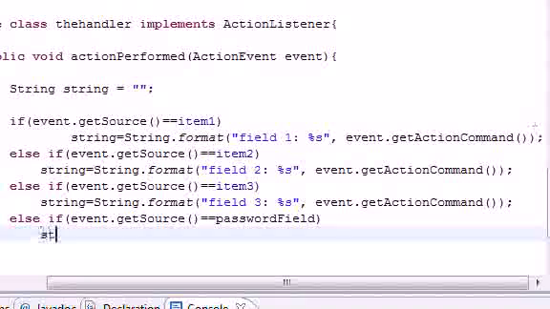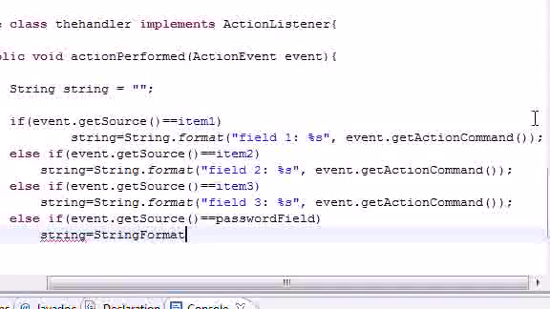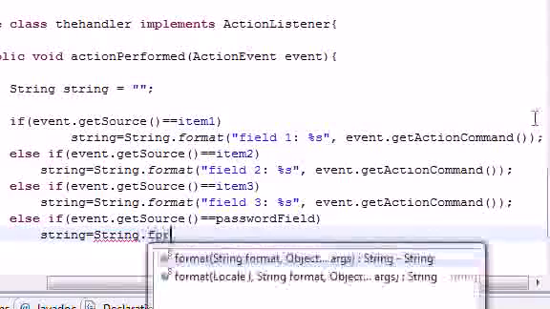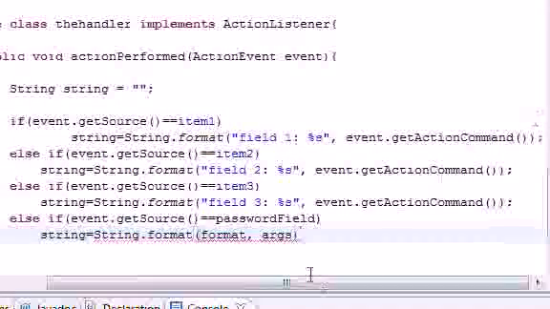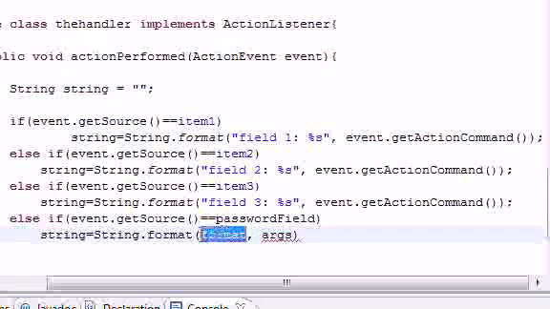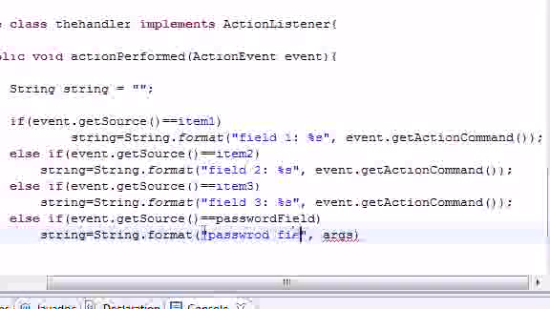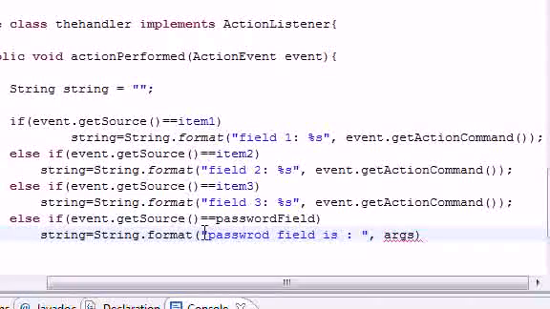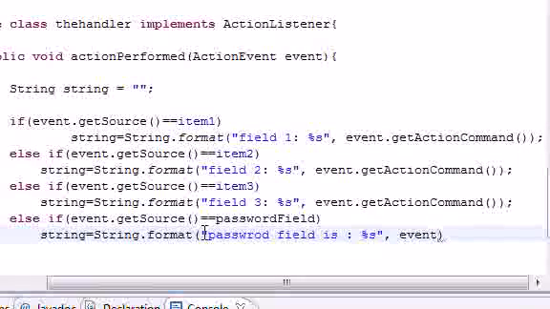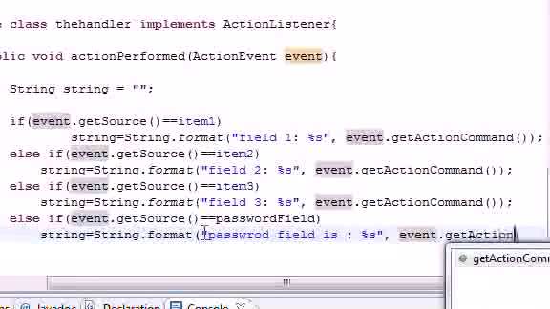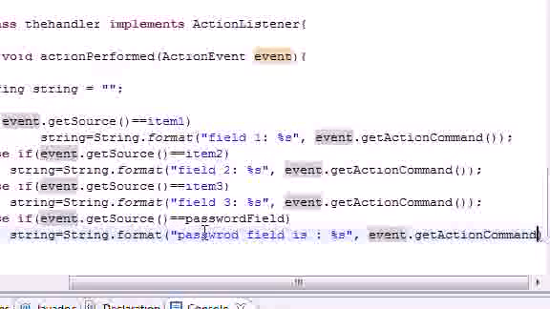Set the string equal to String.format, and let's just go ahead and do the same thing. The format is, let's put, password field is %s, and the arguments it takes is of course event.getActionCommand right there.